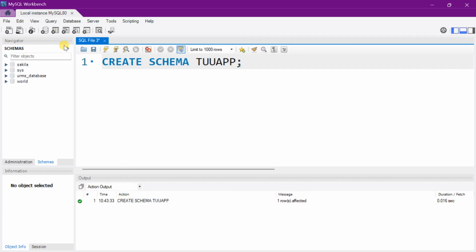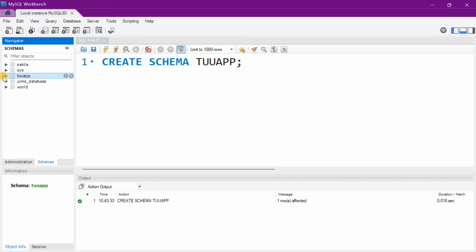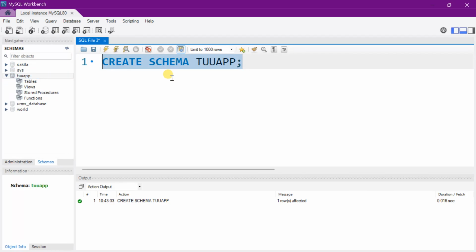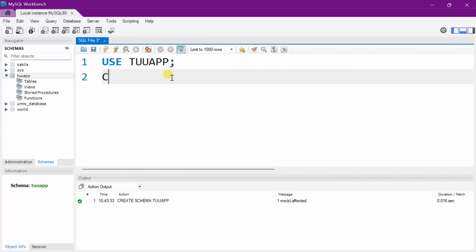Perfect. When I run it, I'll see I have a database here, like that. So inside this database, I'll create a new table. I use TUU app and create a table called users.